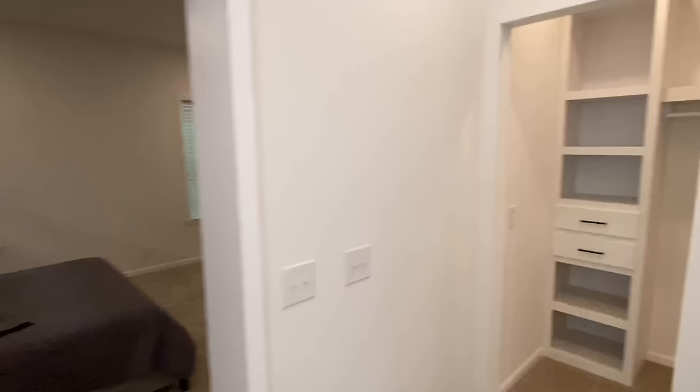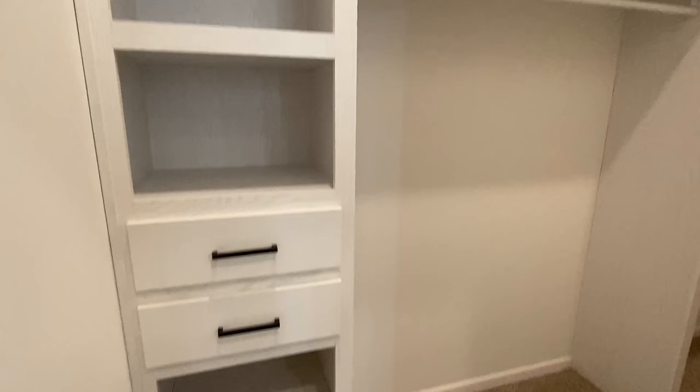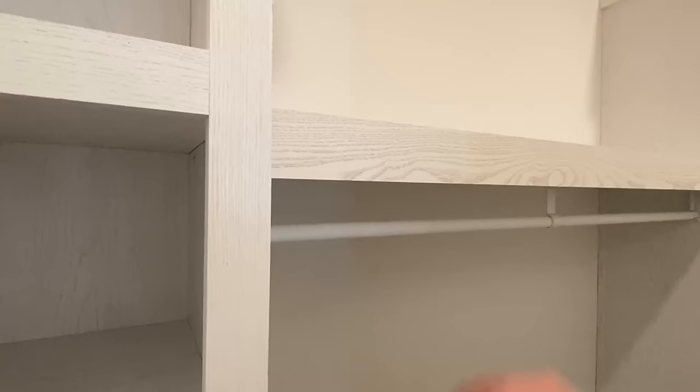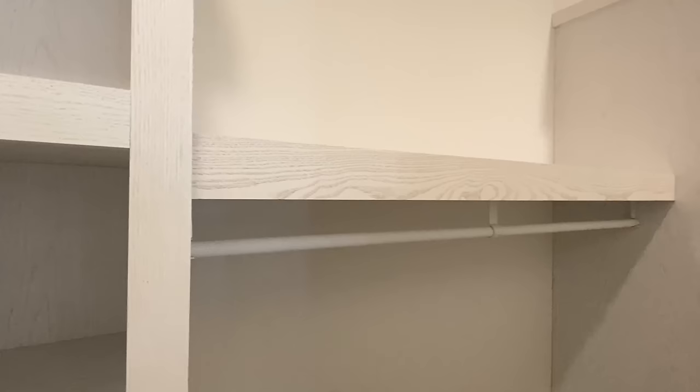Lastly, quickly walk into this closet. Now y'all stick around, I'm gonna get into some information, okay? Look at all the built-ins that they went ahead and put in this particular closet. Got the same thing going on down there that we have right here. And then you have these racks. Also, you got the shelves here where you can put stuff on. And then also, just notice this, here we go.